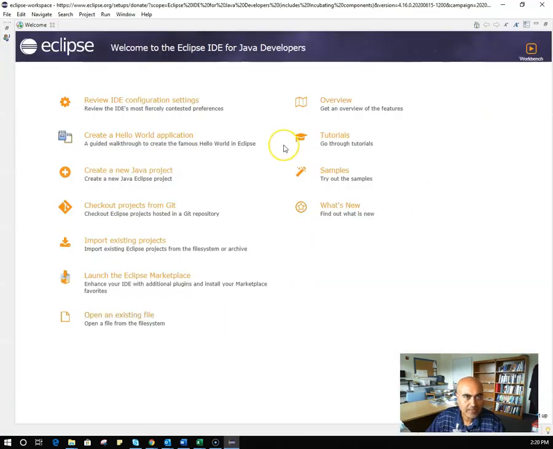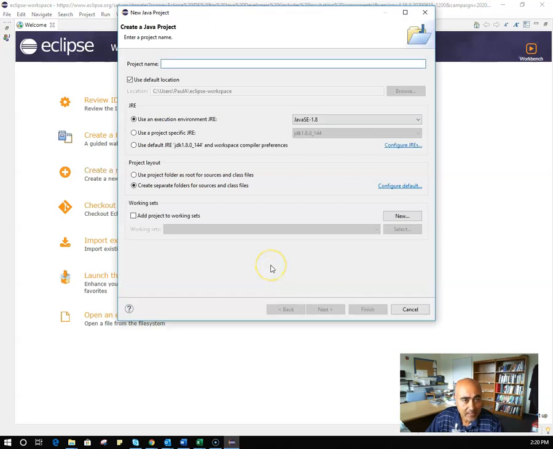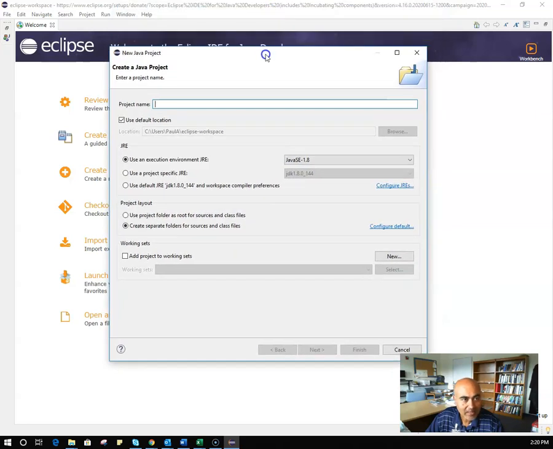So this is how my IDE is going to open up. As you can see over here, we have a welcome message, and there are a few things that you can find from here. You can look into the configuration settings. You can create a hello world application. It's more like a guided project that you can do. But what we will do over here is we are going to go ahead and create a new Java project. But please look through some of these settings or examples and play with it. There's nothing wrong with playing with it. You really cannot break anything, so you should be all good.